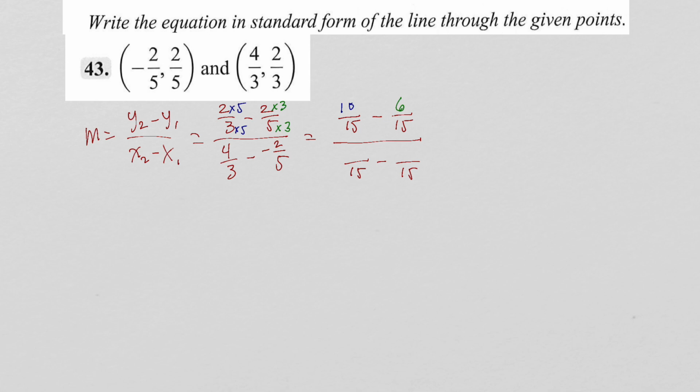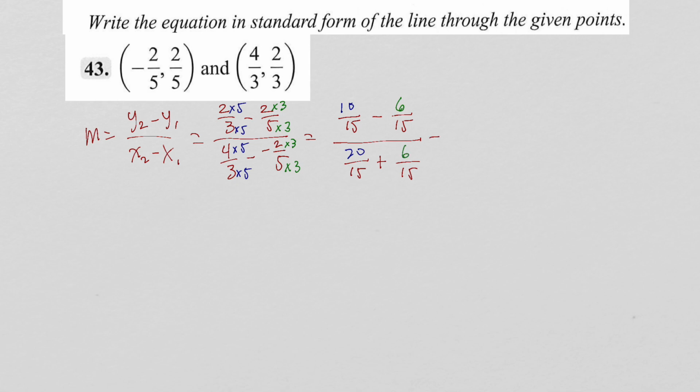This first one we had to multiply by 5 to get to 15. So I multiply by 5 here and I get 20. In the second one, we had to multiply by 3 to get to 15. So I multiply by 3 here. Oops, and this is a minus minus, which turns into a plus, and 2 times 3 is 6.